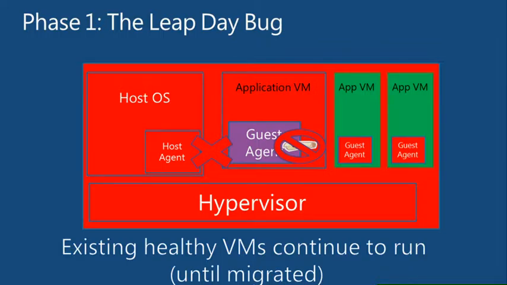So if a VM is chugging along on leap day, it's unaffected by this. It's only when a VM gets created. But what happens when a node goes HI? We have to evacuate the server and start those VMs on a different server.